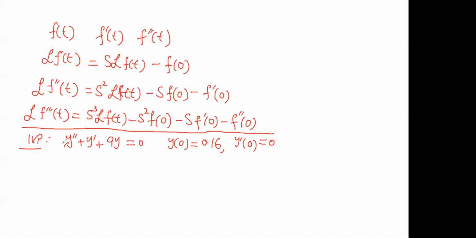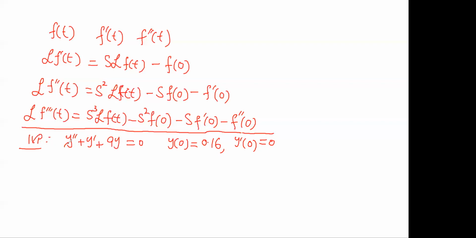So for example, if you take the Laplace of the whole left hand side, it will be equal to the Laplace of y double prime plus Laplace of y prime plus 9 times the Laplace of y. Okay, and similarly for our notation, we will represent the Laplace of this small y with the capital Y. For lowercase y, the Laplace will be represented by an uppercase Y.